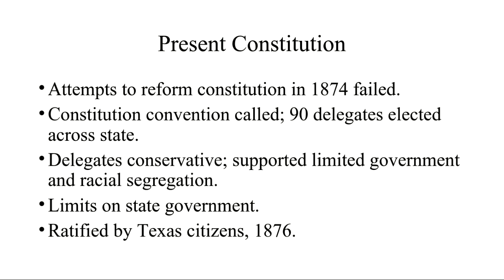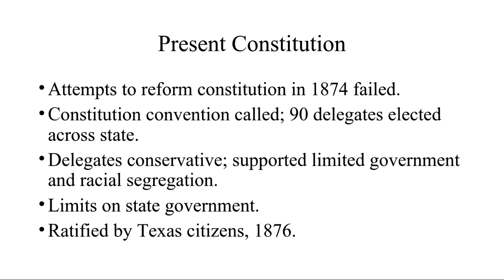Okay, so we talked last time about the previous constitutions, including the radical Reconstruction Constitution that was basically a failure. So they knew they needed to redo the Constitution. But in 1874, the attempt to do so got through the state Senate, but not through the House. And part of that was because it would have given too much control to the elites. So that attempt was pretty much DOA.